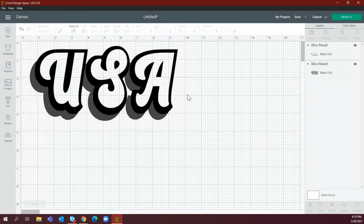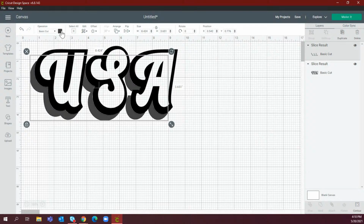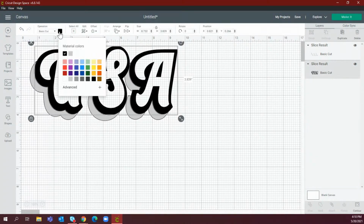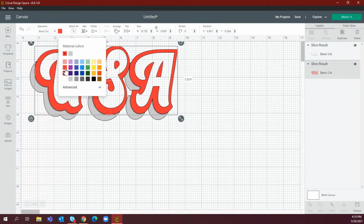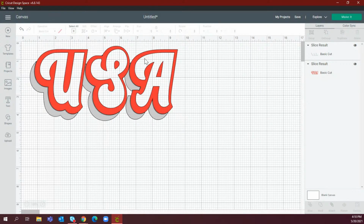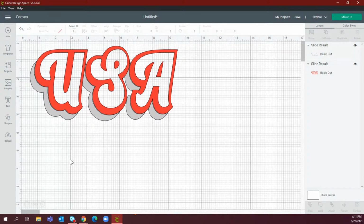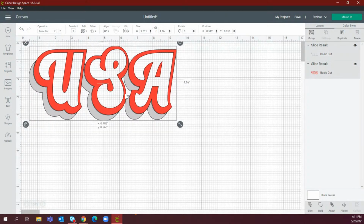All right, and then if I want to add color to this, just so that I know what products I'm loading onto my cutting mat, I'm just going to assign the patterned glitter to red and then the adhesive and foil to the silver. I wanted the foil to be the drop shadow because it's not often you see a metallic used as a shadow. Usually it's the main part. But I want the pattern to be the main part. So we'll see how that turns out. I think it'll be a unique look.